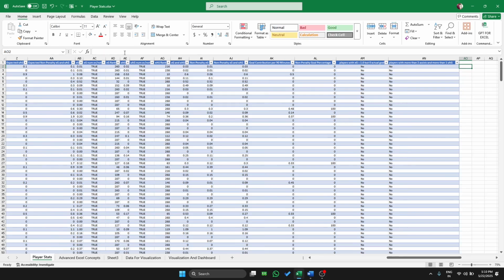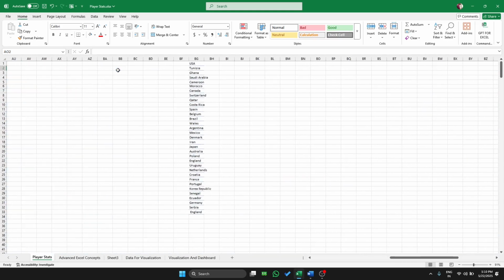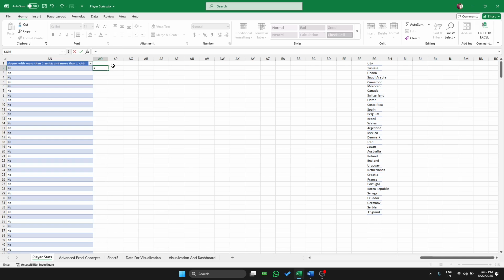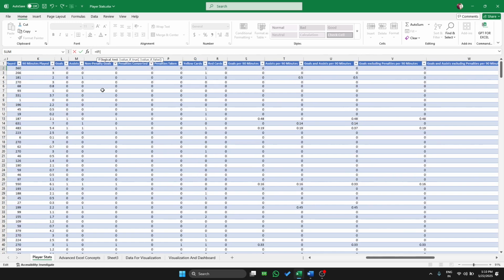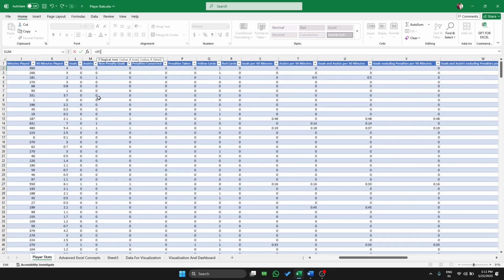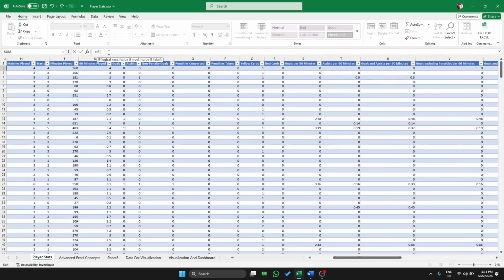We just use a simple structure for this so that it won't confuse us, right? If minutes played, where is that? Non-penalty, yeah, minutes played, you can see here, right? So we'll just use J2. J2 should be greater than 0, should not be less than 0, so that only we can calculate this, right? So now we need round up, right? Round up, that means goals and assists, yeah.